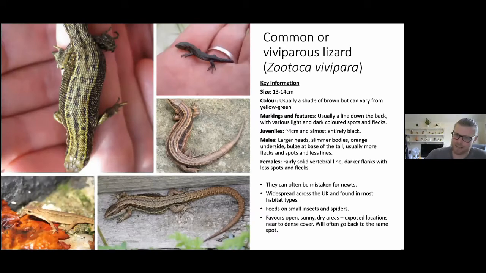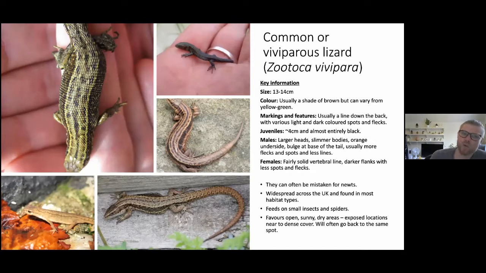Starting off with the common lizard, okay, how to identify the common lizard. Some people actually call this the viviparous lizard. I don't really hear this as much anymore. Viviparity is giving birth to live young. And in fact, many of our UK native species give birth to live young and they don't lay eggs, as many reptiles do worldwide. And this is to do with the fact that we're at the northern range of a lot of reptiles that you'll find throughout Europe.